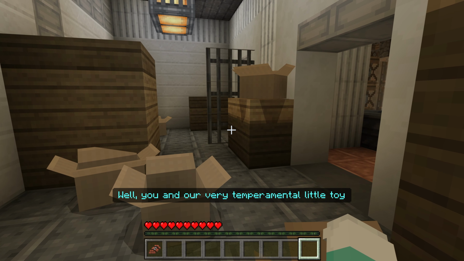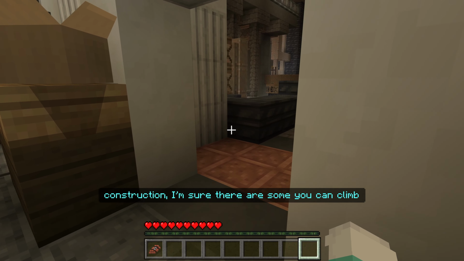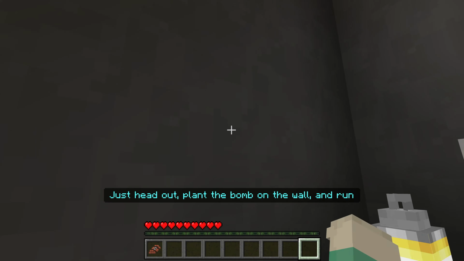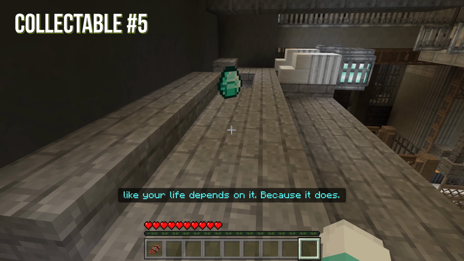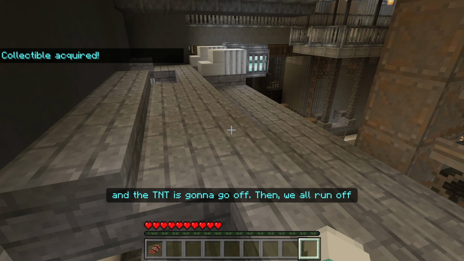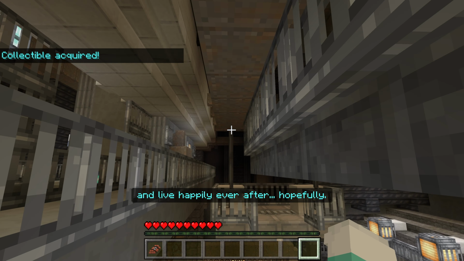Well, you and our very temperamental little toy are gonna need to sneak out to the waterworks. Should be some pipes up there, and with all the construction, I'm sure there are some you can climb through or something. They should lead outside. Once you're there, alarms are gonna go off for sure. Just head out, plant the bomb on the wall, and run like your life depends on it, because it does. I'm gonna cause a distraction, then pull the fire alarm. Everyone's gonna be brought outside, and the TNT is gonna go off. Then we all run off and live happily ever after, hopefully.